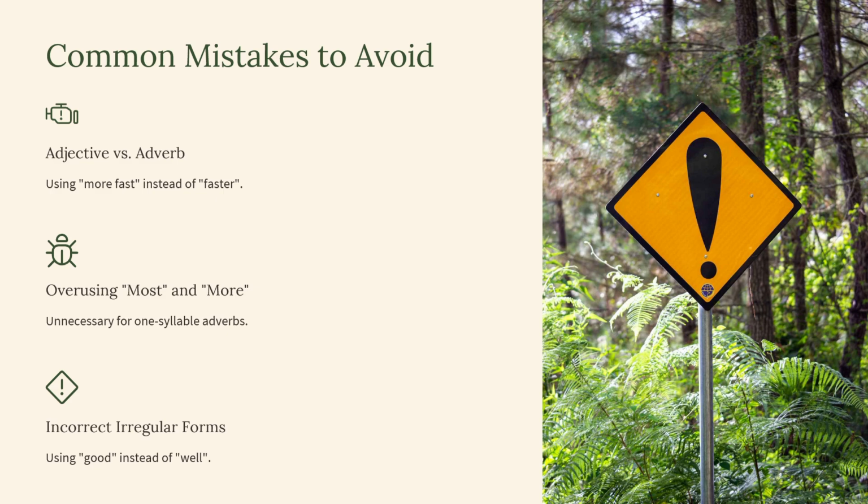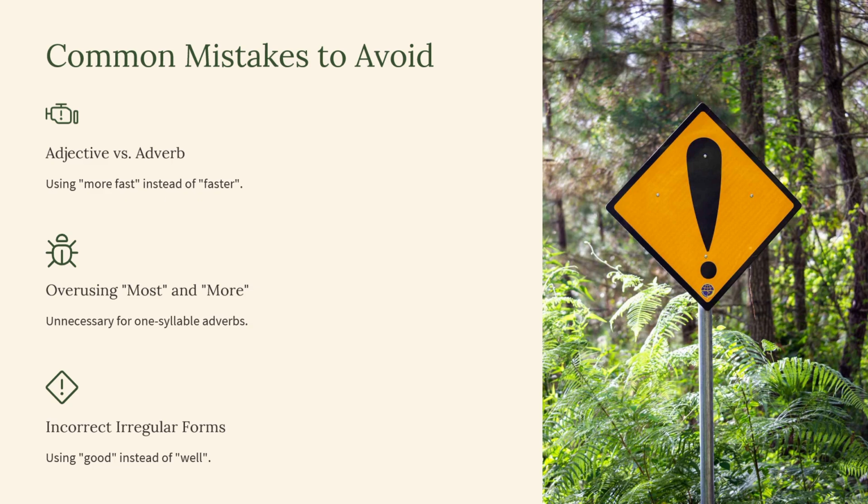Now, second, overusing most and more, right? So we use most and more to create comparisons with longer adverbs, but they are unnecessary for one syllable adverbs. So for example, with the adverb hard, we would say harder and hardest and not more hard or most hard, right? So avoiding these extra words will keep your sentences concise and also grammatically correct.